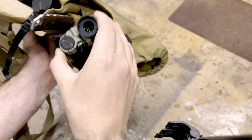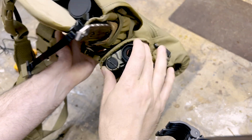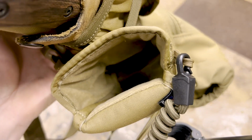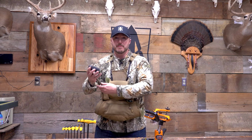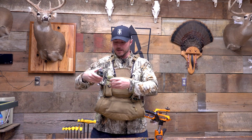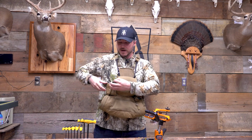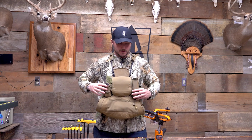Same with the rangefinder, which is kind of, they go hand in hand. I've never ever bought a Bino Pac without trying to find a rangefinder attachment. Usually they're really, really big, and again, my small Leupold rangefinder just seems to bounce around in there. This one is also nice and sleek. They have a small and a large in case you do have a different size rangefinder. And then my favorite part, and this is one of my favorite parts in general, is just the rangefinder tether. It is awesome. It's really, really flexible and long. It's really well made. It matches the gear and it just slides right in there. But the rangefinder pouch itself, again, is magnetic top and bottom, so it can stay open and secure.